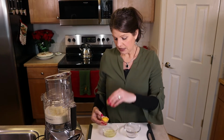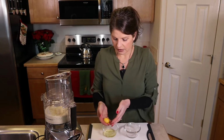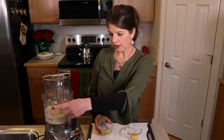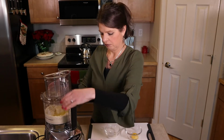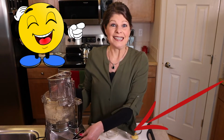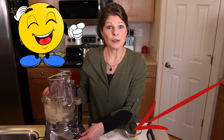And remember, you do need to separate that egg white from the yolk. So I just like to rock my egg yolk back and forth to get all the egg white off. As you can see, just all yolk left. So we're just going to add our egg white to the flour mixture here. And pulse until combined. If the mass is still too wet and sticky, add more powdered sugar and ground almonds. Keep in mind that it will firm up after it's been refrigerated.